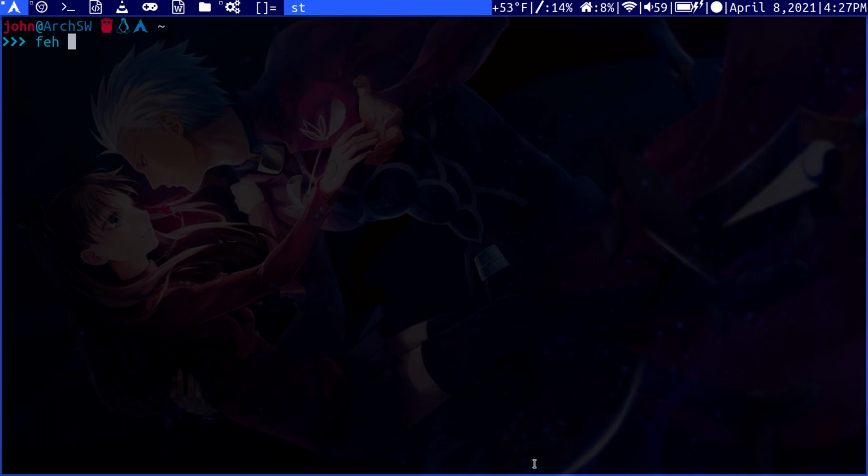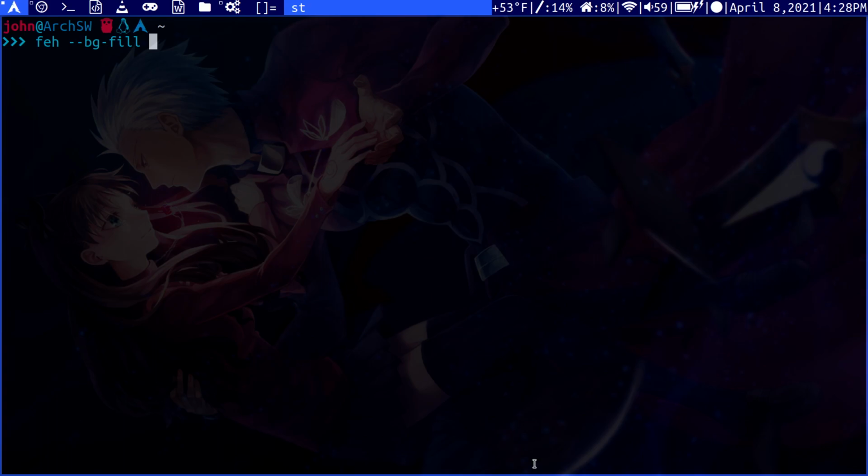So you just type feh. There are some options, such as tile, fill, center. I just like using background fill. Maybe it cuts off some of the wallpaper if it's too big, or it stretches it if it's too small. I'm not sure, but I think that's how this option works. I mean, it's worked pretty nicely for me. But anyway, so you first type feh, then the background option that you want. I'm doing fill here. On the Arch Wiki page, there are some other options available for the background. But I personally choose fill.